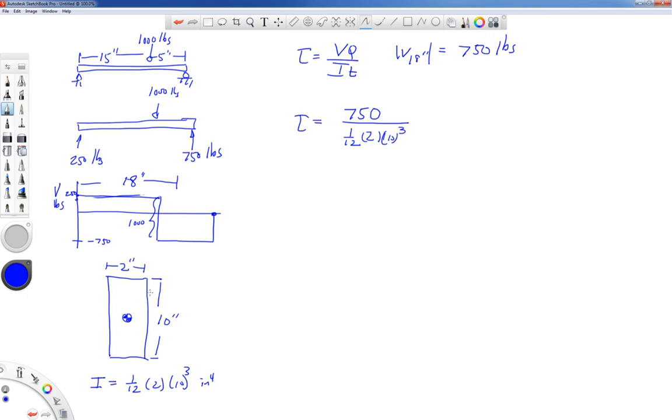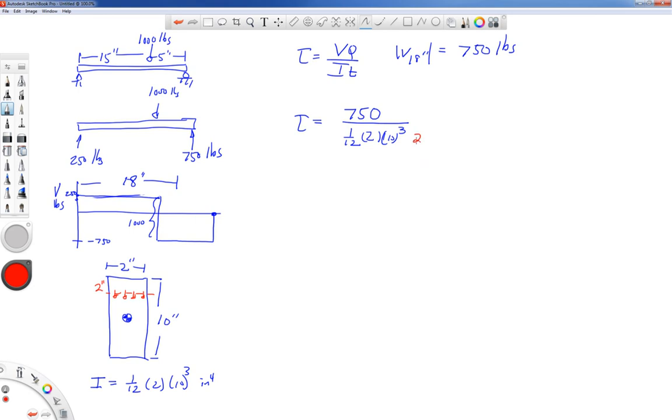And the thickness of the cross-section, well, first we better decide where we want to calculate the stresses at. Let's say we want to calculate our shearing stresses 2 inches from the top of the beam. So this dimension would be 2 inches. And here's my shearing stress on that side. So my T is going to be 2 inches.